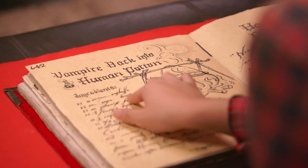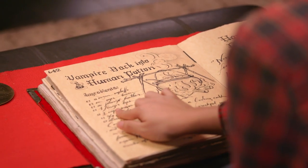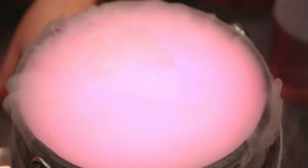A dozen eyeballs, an ogre brain. I think I got everything.